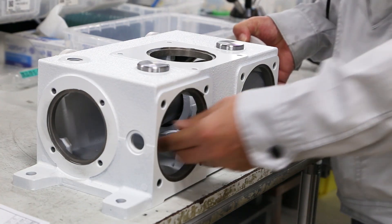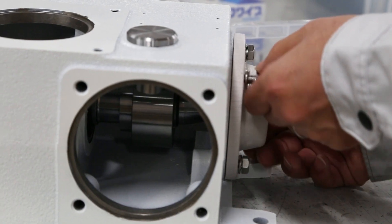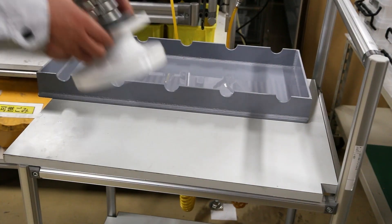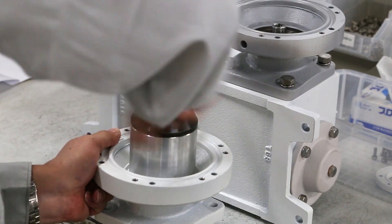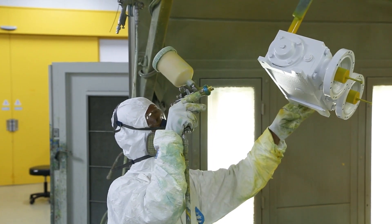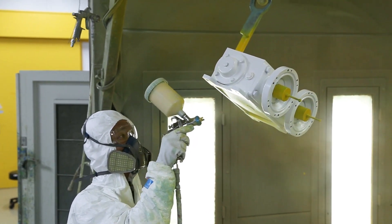Everything starts with the shell, which is essentially the casting. The technician will begin to add the internal components like the drive shuttle, the cam, the push rods for the diaphragms, any oil seals, and things that go inside the pump. Before you paint it, all oils have to be removed. They're cleaned with a solvent, and then that solvent is neutralized before they go into the paint process.